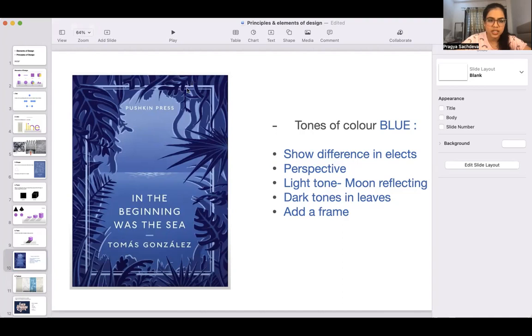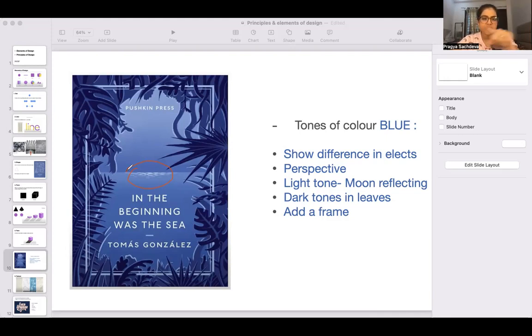I'll annotate on the screen again. If you see, this is the lightest part of blue, which shows that the moonlight is reflecting in the water. By adding darker and lighter tones, you also see a perspective, a depth, which is very important in any sort of composition to create depth, which I have told you before also, which you can do by shadows or by adding different tones of color.